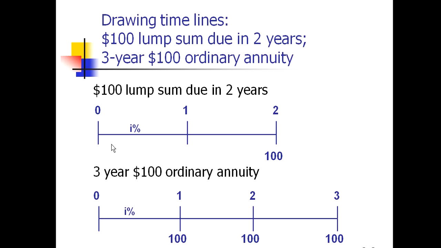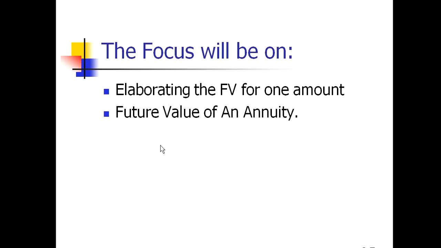And here we can see also the timeline for 2 years for the I rate of interest, and here the timeline for 3 years, and this timeline to some extent differs because it deals with an ordinary annuity. Ordinary annuities are a series of equal payments that are made by the end of each year, and the best example for these payments is the mortgage payments, which are supposed to be paid by the end of each period.